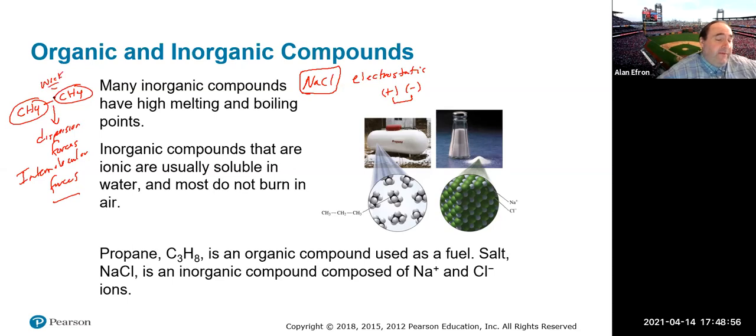And because they're very weak forces, it doesn't take a lot to break those molecules apart from each other, and thus they are usually flammable and can go into the gas phase really well. A lot of organic molecules are sometimes referred to as being volatile. Volatile basically means that they can enter the gas phase pretty easily. They can go from liquid into the vapor or gas phase relatively easily. And again, that's because they're held together by really weak forces between different organic molecules.